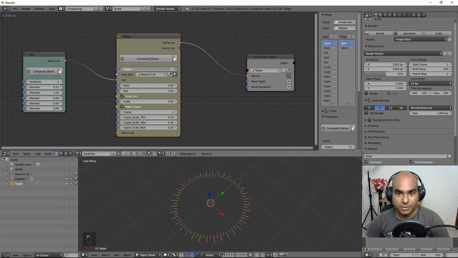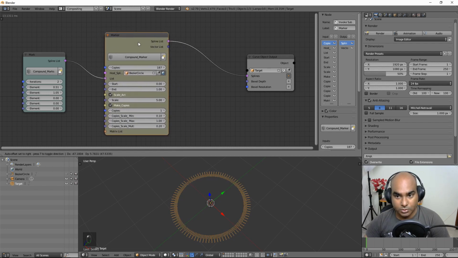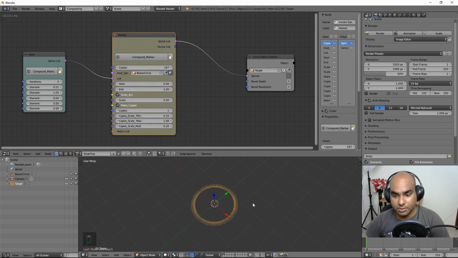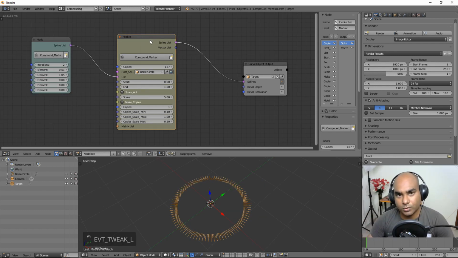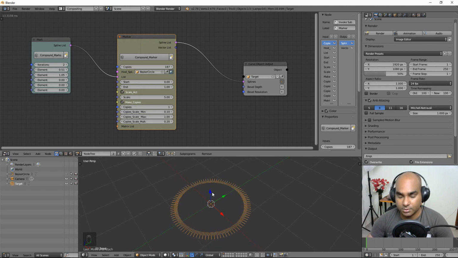As soon as I increase the number of copies, you can see the number starts to increase. Basically this is the number of iterations or number of copies. It hits the performance, and this is just one element. Let's say I am creating a heads up display kind of thing, and it has a lot of elements. You have to ask yourself: are you really going to need that much control for this object or not? If you're done with this, you just simply move on. You just duplicate the object, Shift D, and move on to creating another element.